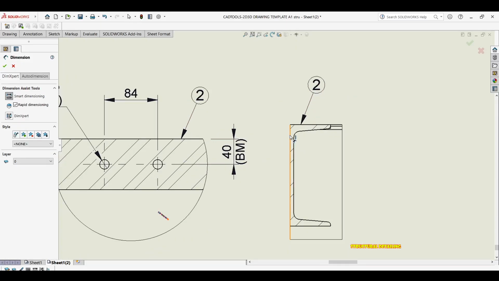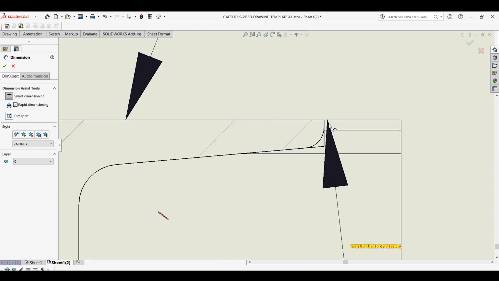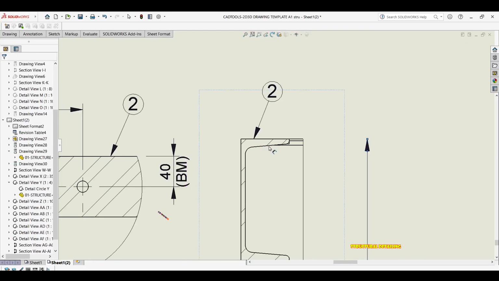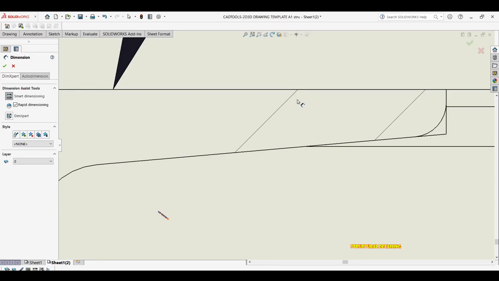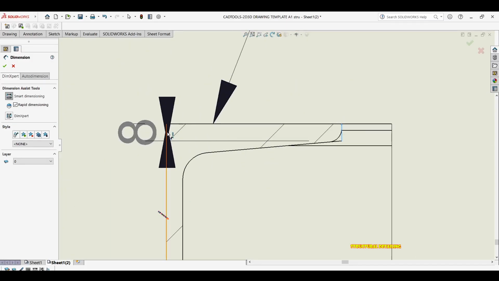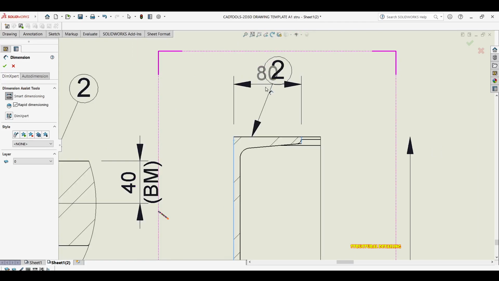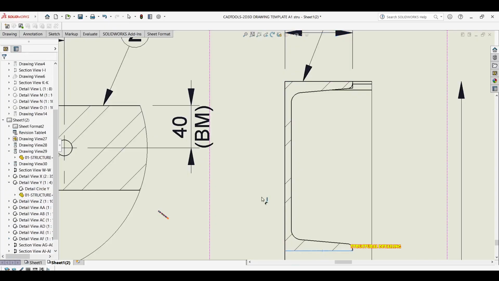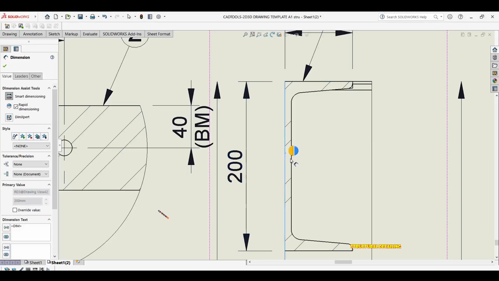So yeah, I just want to show that size, that size, and this dimension as well.